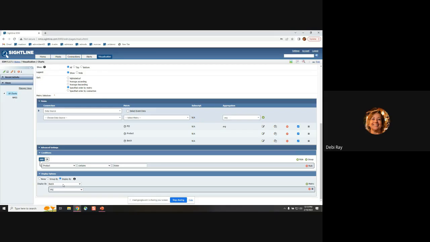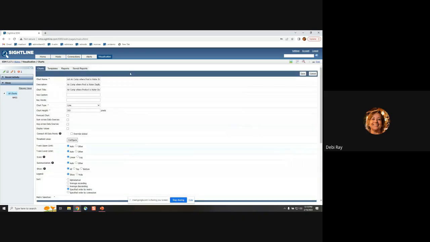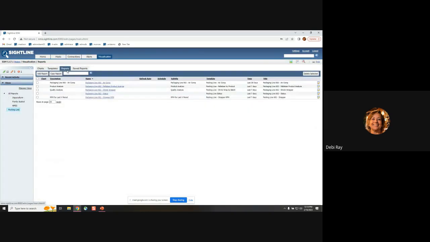You recall, sometimes I'm doing batch 1, maybe from 10 to 11 o'clock in the morning. Batch 2 might be later on. But display by and group by allow me to do something a little bit different in terms of how I'm going to display that data. So let's go back and look at this report again.